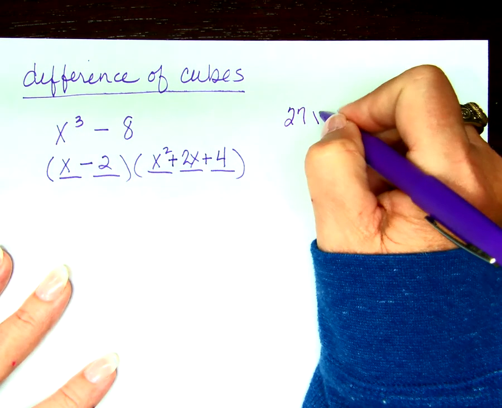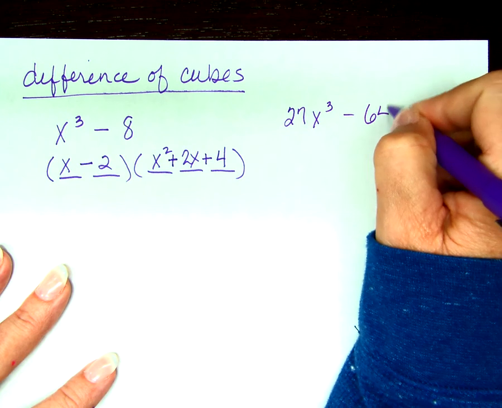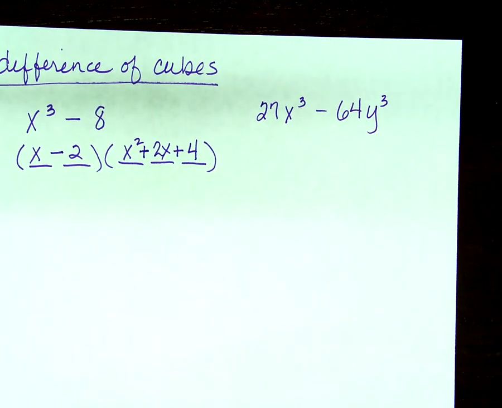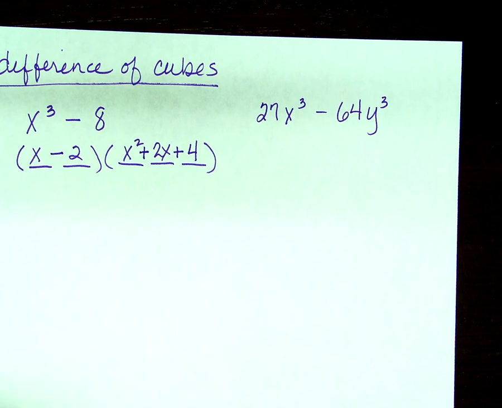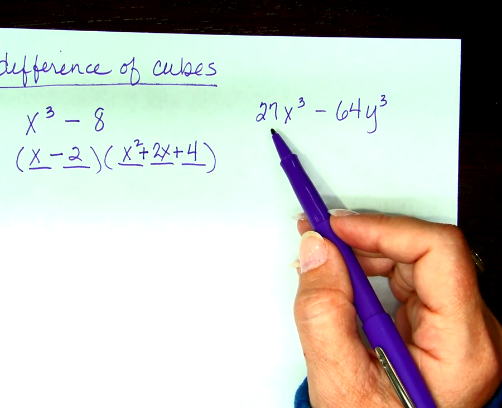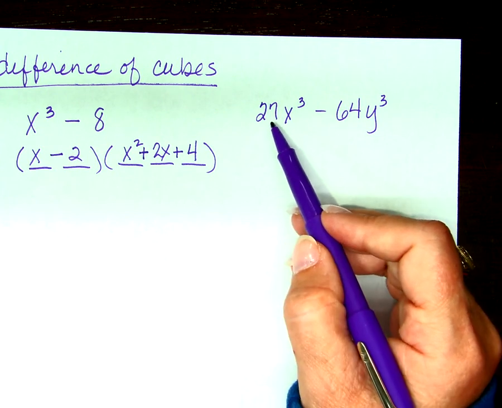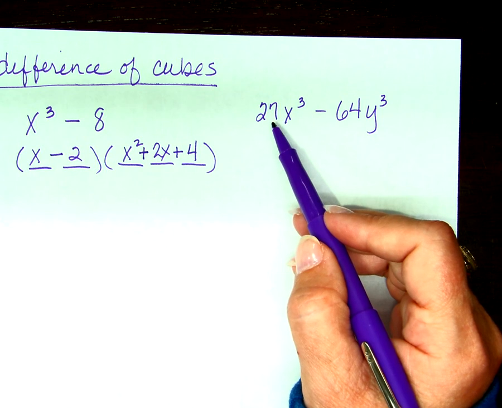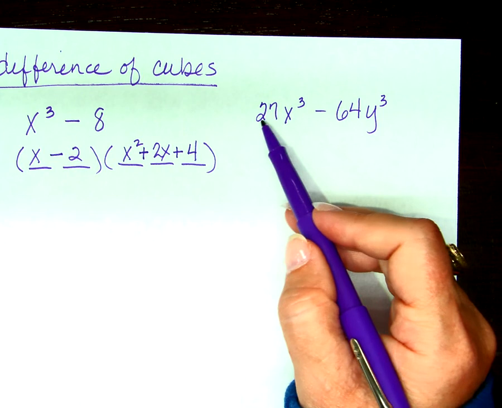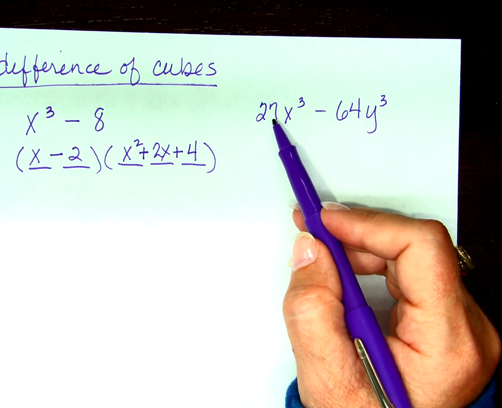27x to the third minus 64y to the third. Question number 1. Is there a greatest common factor that I can take out? Are they both divisible by 3? They are not. This one is. Guys, do you know the quick shortcut to know if a number is divisible by 3? Do you know if 27 is divisible by 3, first of all? You know it is, right? So this trick should work, right? What's 2 plus 7? 9. Is 9 divisible by 3? Then so is this number.